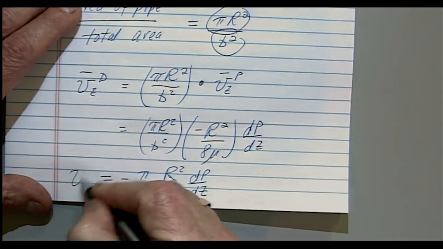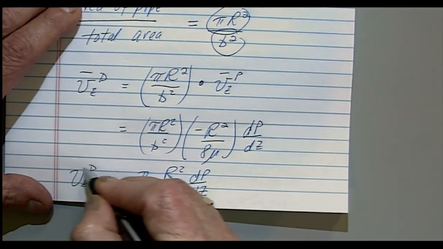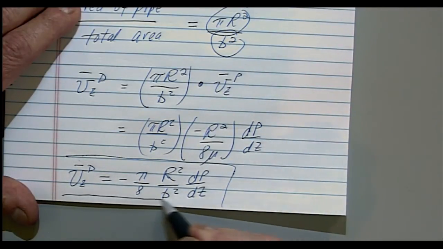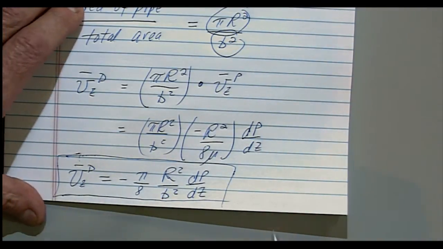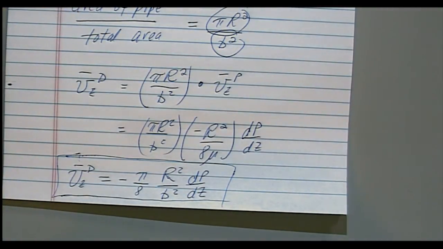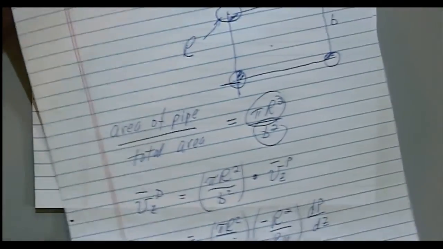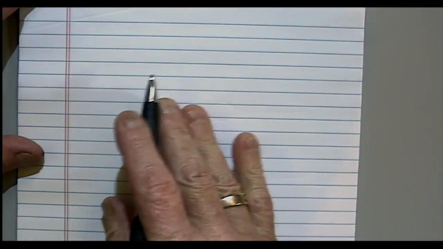Okay, so we're almost home. We have the expression for the Darcy velocity. And what we want to do is, rather than relate it to the size of the pipe, make it independent of pipe size and talk about this expression in terms of the porosity of the system. So I'm just going to make one more geometrical argument to change this expression and write it in terms of porosity.